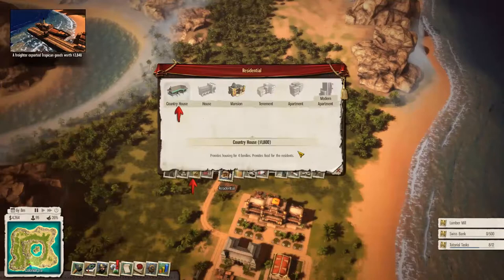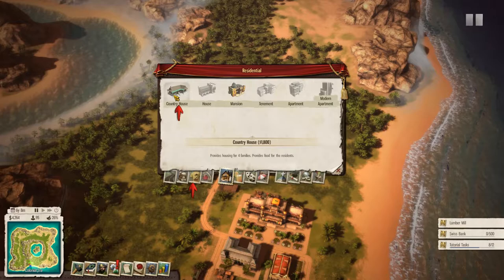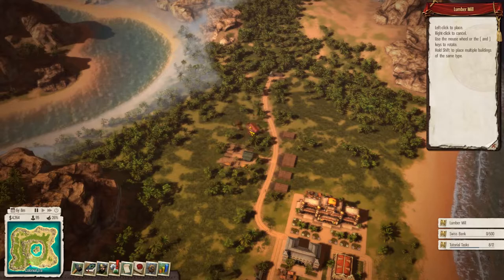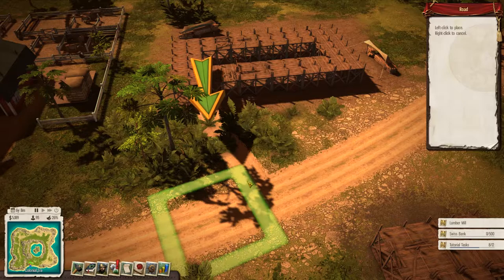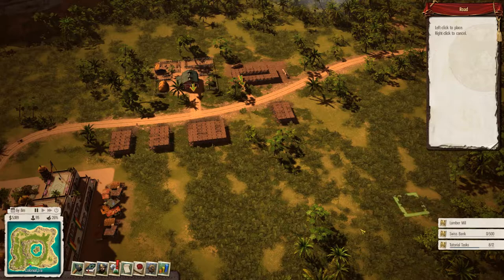Okay, next. Lumber mill. No, not country house. Provides housing for 4 families. Awesome. Lumber mill. Need to get this guy in here. Oh, damn it, I can't zoom again. And I think he automatically connected up to the road. Let's try this. Oh, yeah, he connected. Oh gosh, how do I get out of this? Right click.